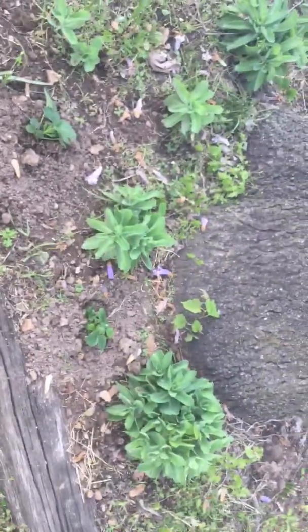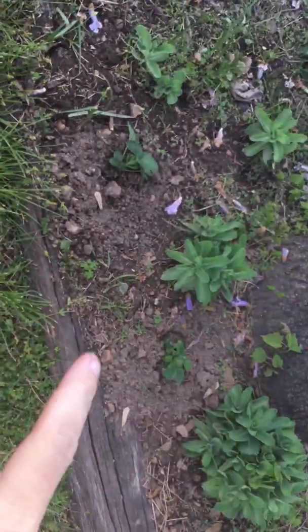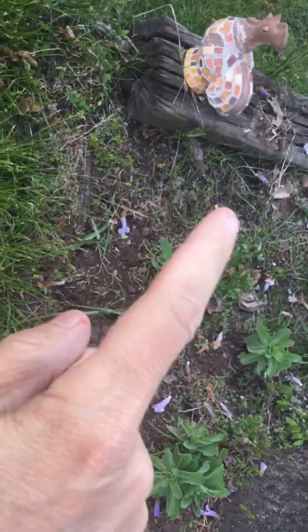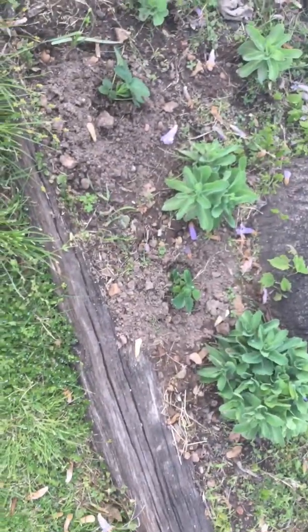Also, we planted some of our beefsteak tomatoes in this bed right here. I'm going to give you a long shot, but they're primarily right in here. They're right in kind of this area, and then right in here, all kind of along like an L shape. So we planted some tomatoes there. All right, let's go back around here.